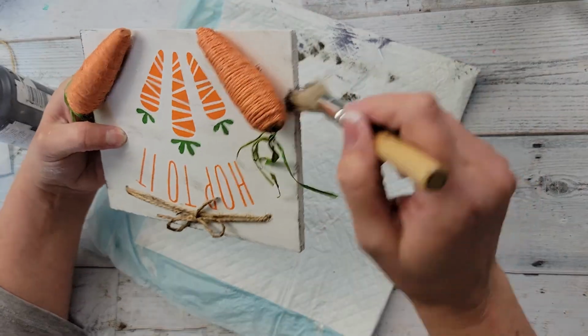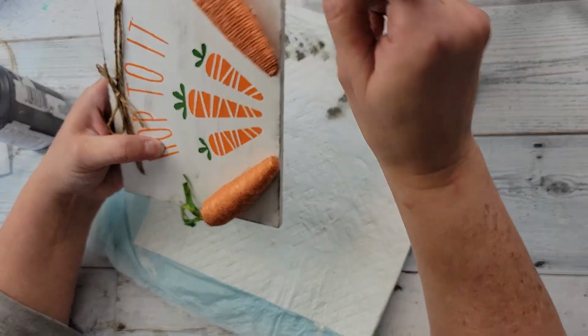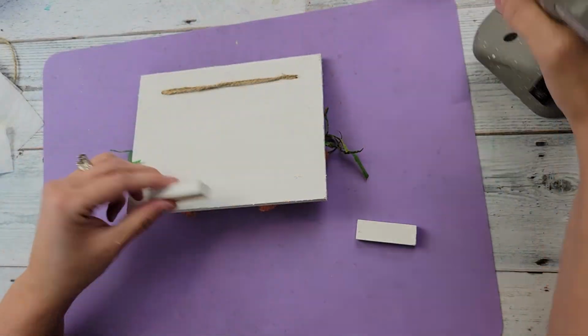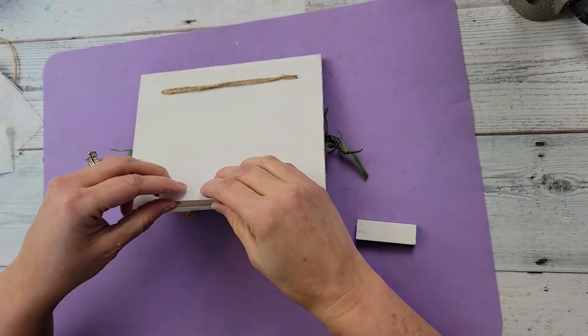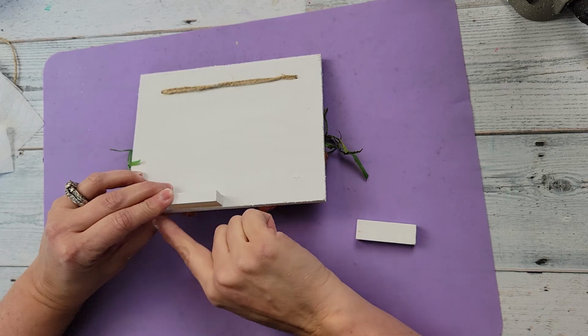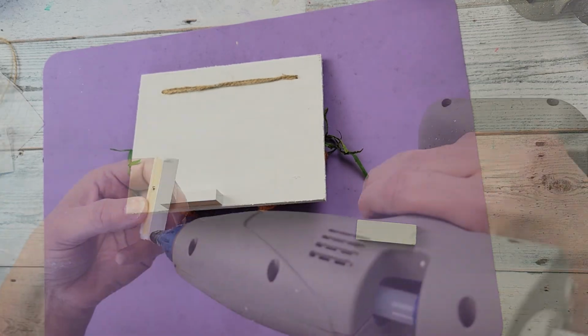And then once I am done with that, I'm just going to add my tumbling tower blocks to the back so that it will stand. And I'm showing you right here, I'm just going to hot glue them on. And that's all there is for this one as well. I love the way this came out.